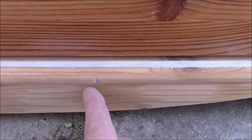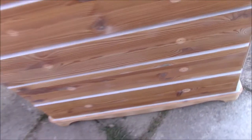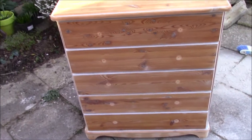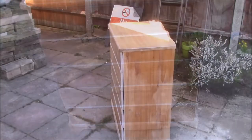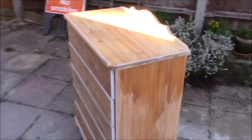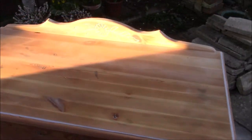There's a bad one there. But honestly, that's not going to bother us. This is just a storage chest. It's not something that we need to be super pretty. Being pine, it's quite soft, so it's very easy to damage.